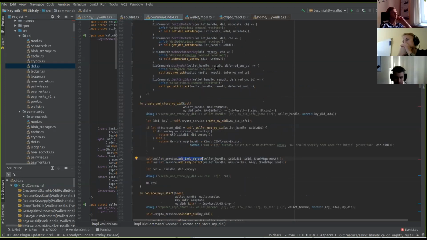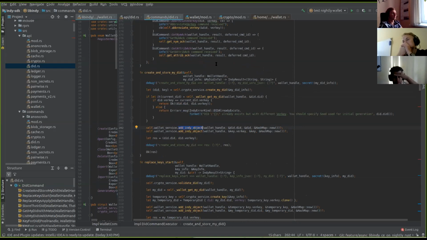How does it look on the command executor side? For example, create and store DID uses crypto services, uses wallet services, performs some aggregation and returns the result. For this particular command, it may still look more or less straightforward and simple.